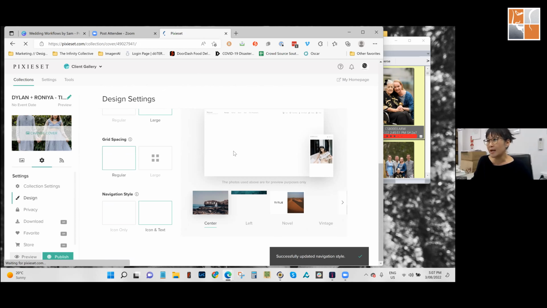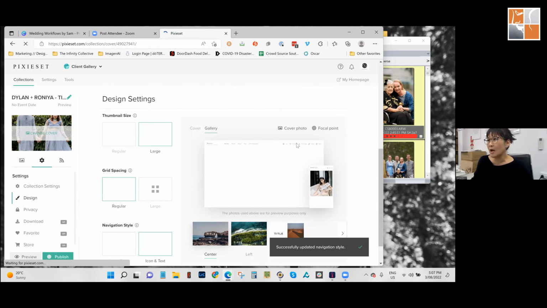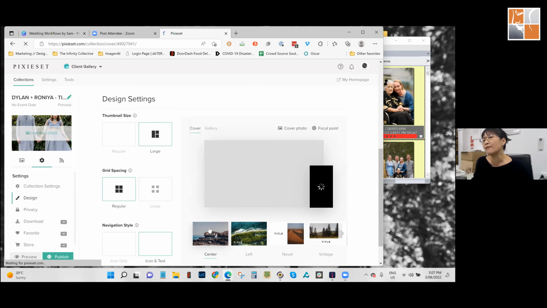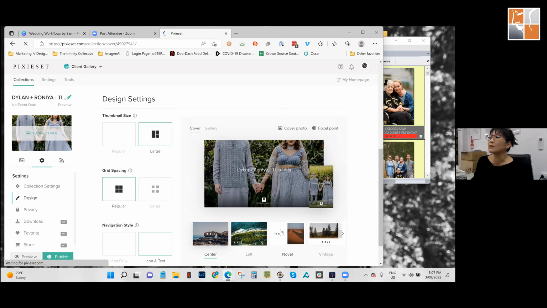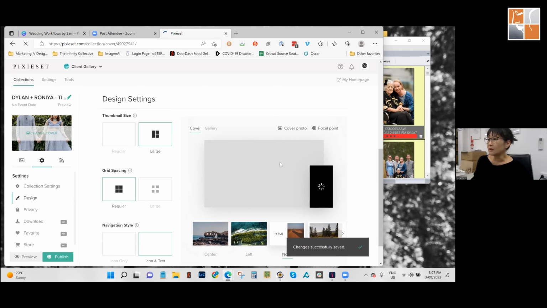Inside Pixieset, you actually have the capacity to update how you want to look at everything. So whether you want the cover image to be like that, or if you want the cover image to have a side white bit and then the title.